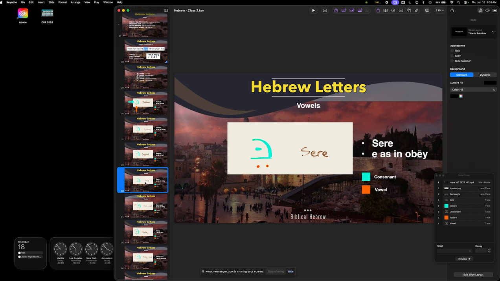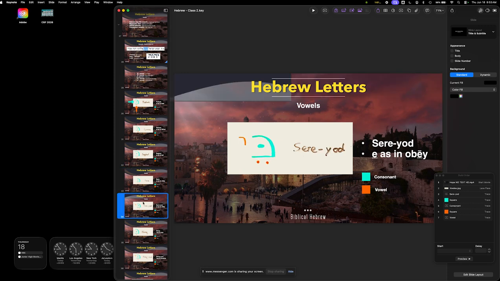But I've got a bit of a wild card for you. Here comes your curveball. Depending upon the spelling, what the Masoretes wanted to do, sometimes your tsere can have a yod attached to it. And if it does, the yod becomes silent. So how does that work?